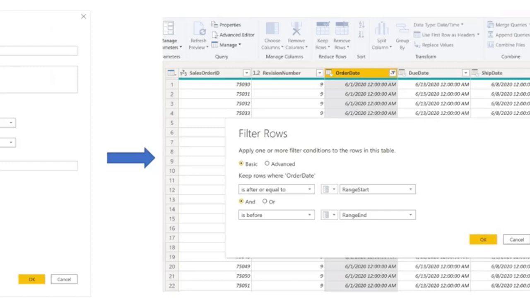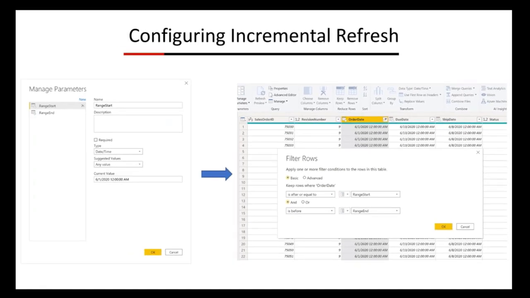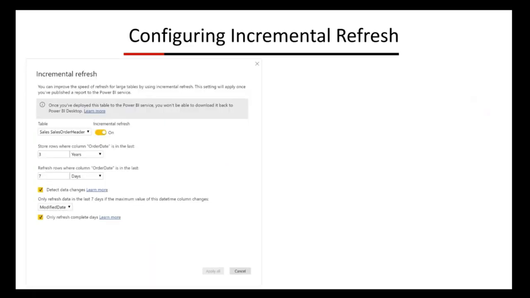Initially, as I told you, I have set 1st of June to, let's say, end of June. So it will pick data related to this range. Once this is configured, your data set is ready, and then you can create your reports using the reporting section, and then you can publish it.